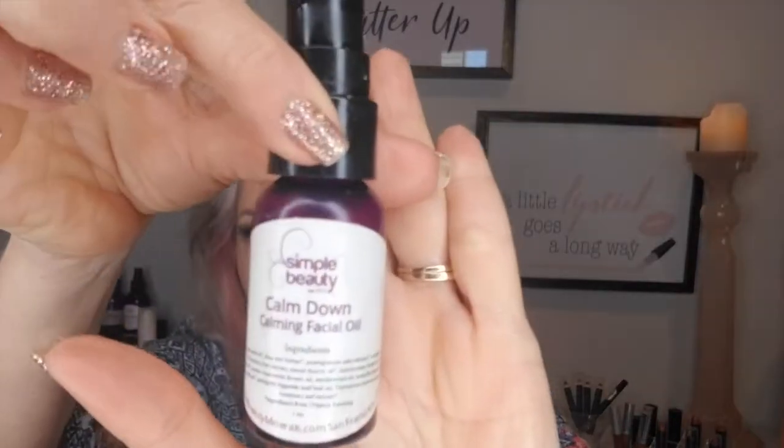So what I like to do is cleanse my skin, put all my lotions and my serums on, get it fully prepped and fully done for the evening, and then come downstairs with my tea and my book or my Netflix show, whatever it is for the evening, and then I can do my beauty ritual with my gua sha. I always use my Calm Down facial oil, and oh my gosh, the smell is divine. So you're just getting this lovely, blissful aroma, all plant-based, and the acupressure of the gua sha.